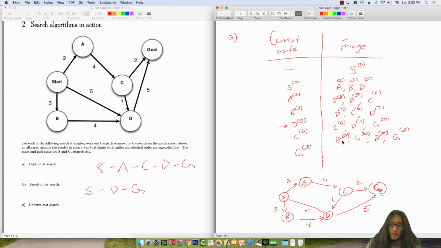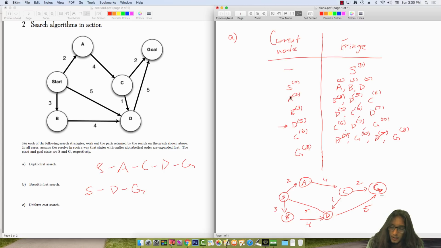Now we just have to retrace our steps and find the path that resulted in us visiting this G. And we get that by noticing, here we have the G. When was this G added to the fringe? It was added in this row, right? Which means it came from this C. Okay, when was C6 added to the fringe? Well, C6 was added to the fringe in this row, right? Which means where did it come from? It came from this A.